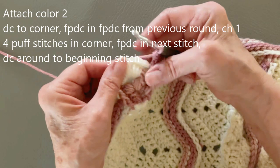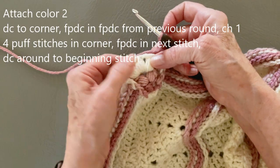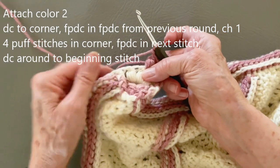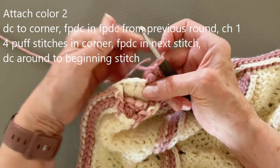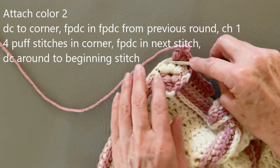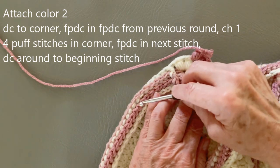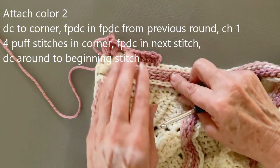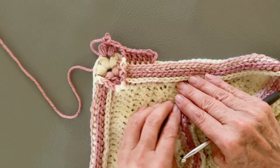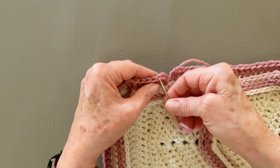and then we'll put 4 puff stitches in the corner, and that will be 2 in each of these chain 1 spaces between the previous puff stitches. So between these 2 puff stitches and put 2 more puff stitches right there, and then put 2 puff stitches right here, put our front post double crochet right here, and then continue all the way around with double crochets. And you can see already from this first part that I did that that's making that lay down a little bit better, so it will be more flat. And there we are, our very last stitch. Make an invisible join.